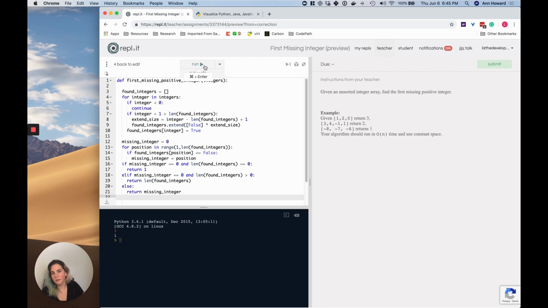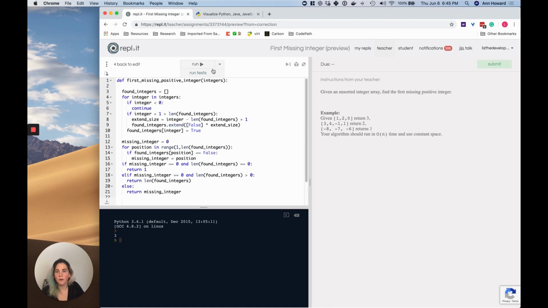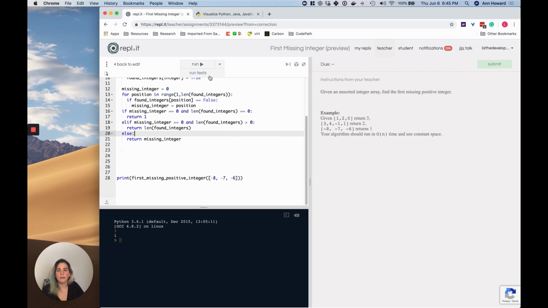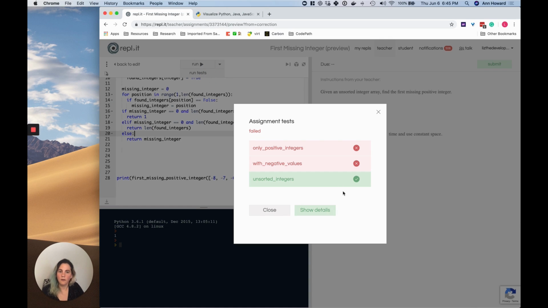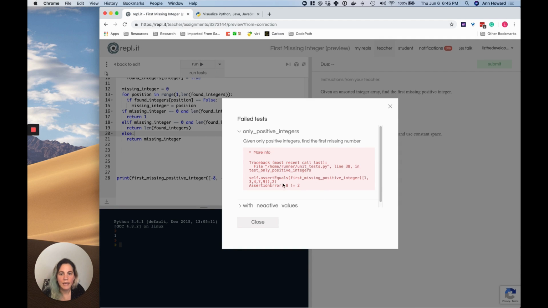Okay, let's see if this does it. That gives us our 3. Let's see if this returns 1. Okay. Great, it returns 1. I think we can run our tests now. Let's run our tests. All right, well, it worked with some of them, but not other ones. Let's see. 8 is not equal to 2. Okay, 1, 3, so this test is not quite right. Oh, no, never mind. It says 8 is not equal to 2.